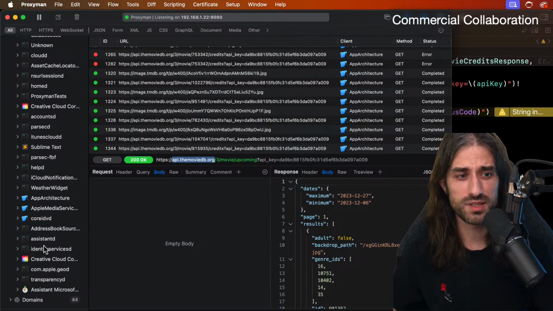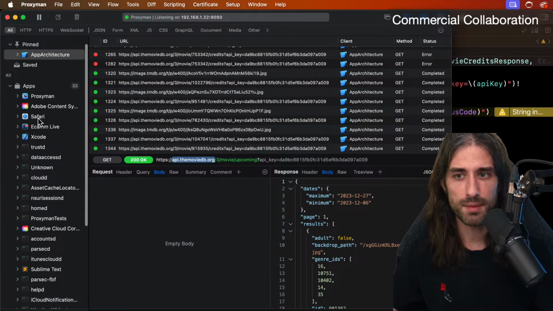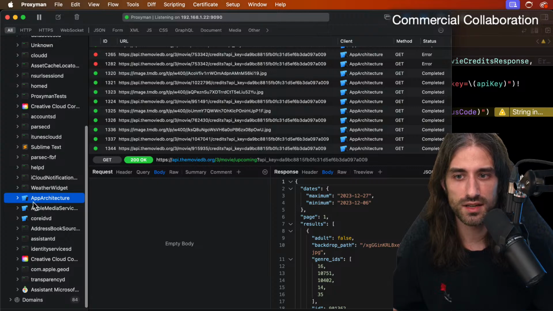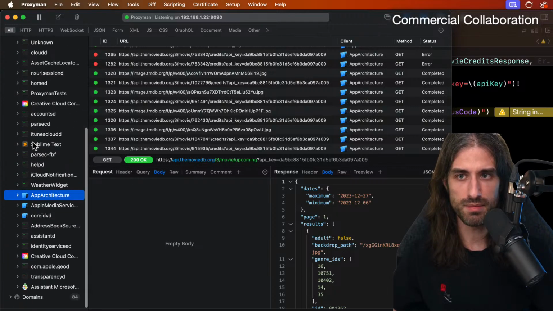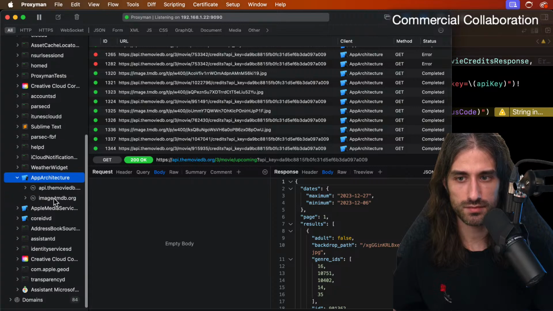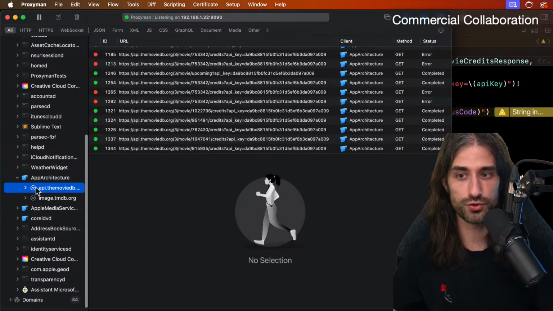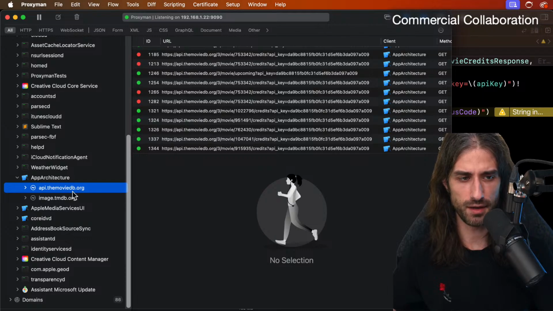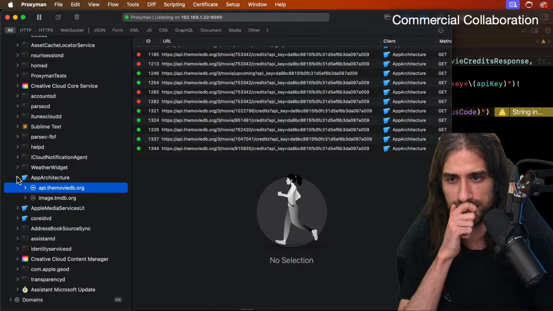At least if you run it in the simulator. On an actual device, I'm not sure, I don't remember. But on a simulator, you should see it appear. For instance, here I see my app architecture in my list of apps. And interestingly, I can also unfold this and see the domains that are being queried by the app.